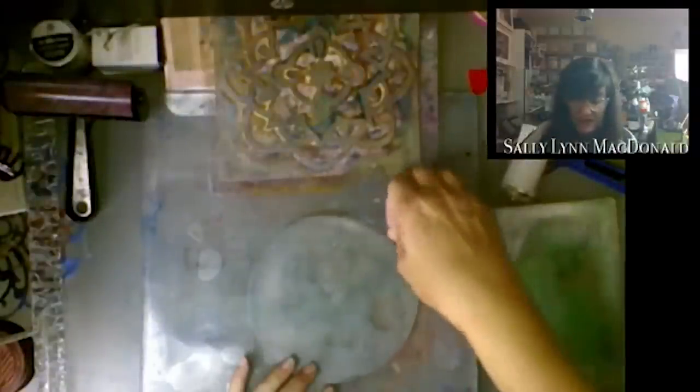Here's another one, and I'll hold this up with a piece of paper behind it so you can see it. This is on deli paper. So you can get really detailed image transfer. Now, as far as ghost prints, let's see. Still got a little bit of oil paint on there. It doesn't give you much of a ghost print because you pretty much lifted it off. Very faint, but it's a nice way to just kind of clean it up and move on to your next print.